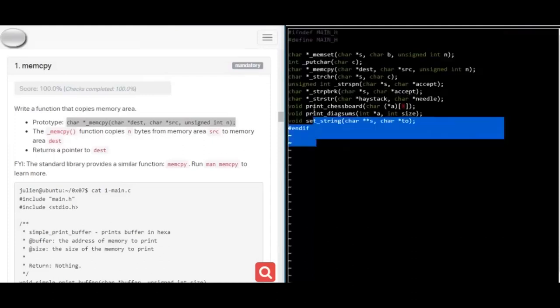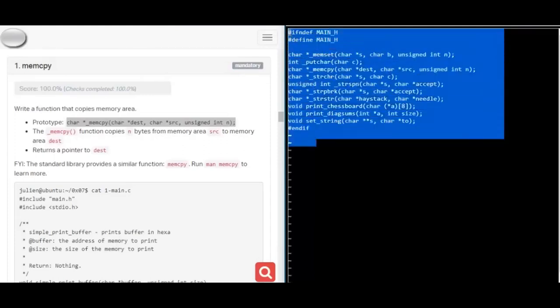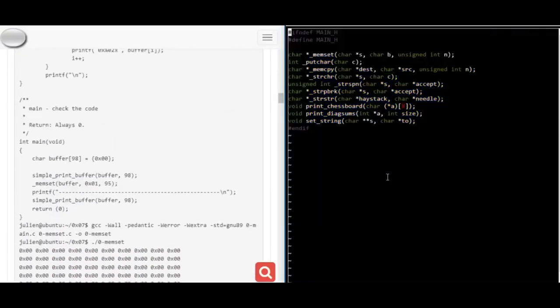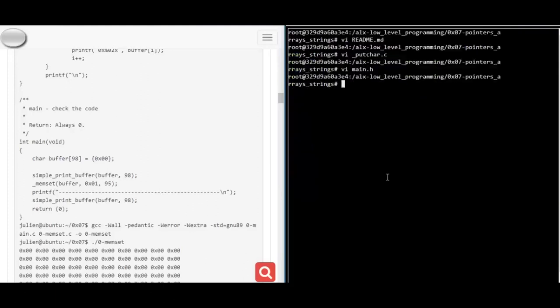So you can copy this and paste it into your main.h file, and then when you are done, you do your escape and then shift colon WQ, which is write and quit. Now you have successfully created your main.h file. So you have created your readme, pucha, and main.h file.